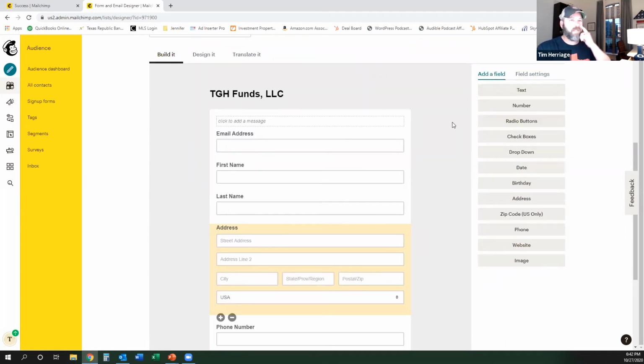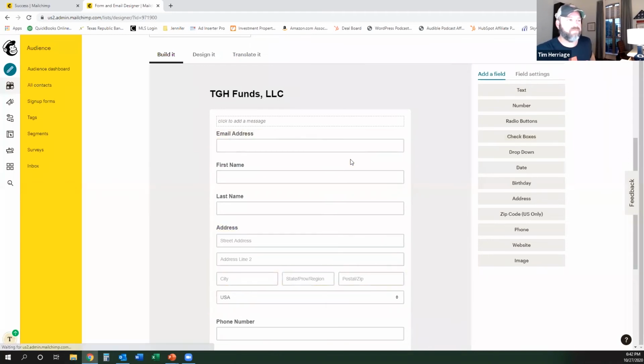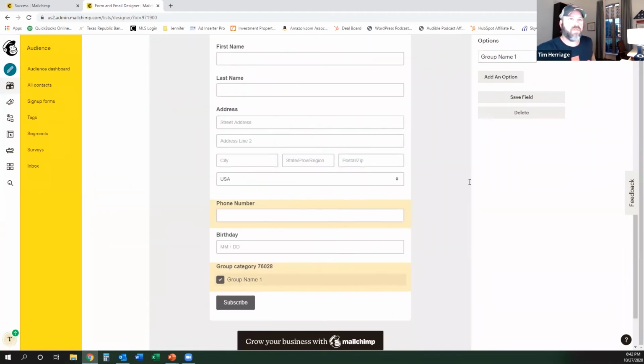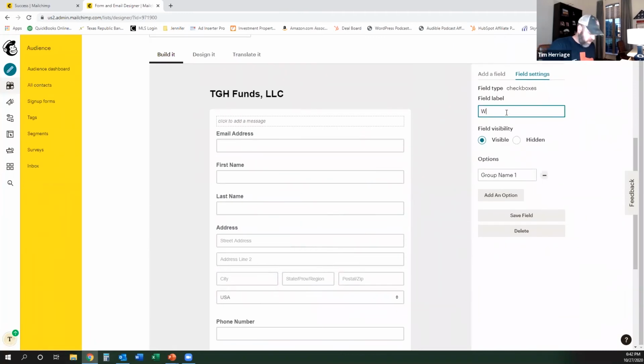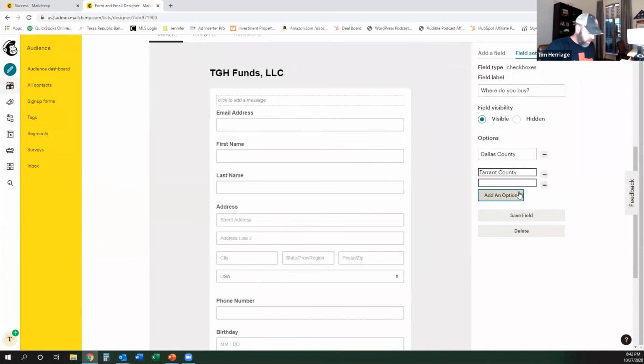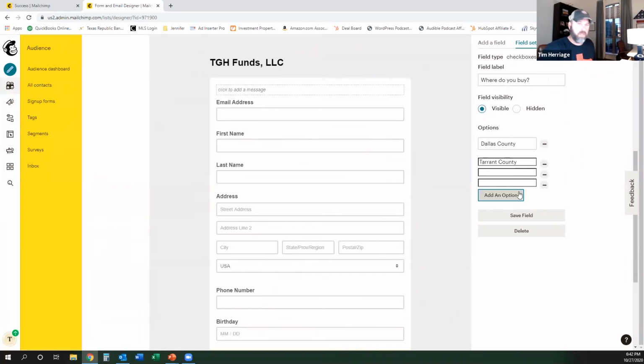So let's say that we want checkboxes. Okay. Now, where do you buy? Group name 1, Dallas County. This is the way I would do it if I was starting out brand new. Tarrant County. Rockwall County.